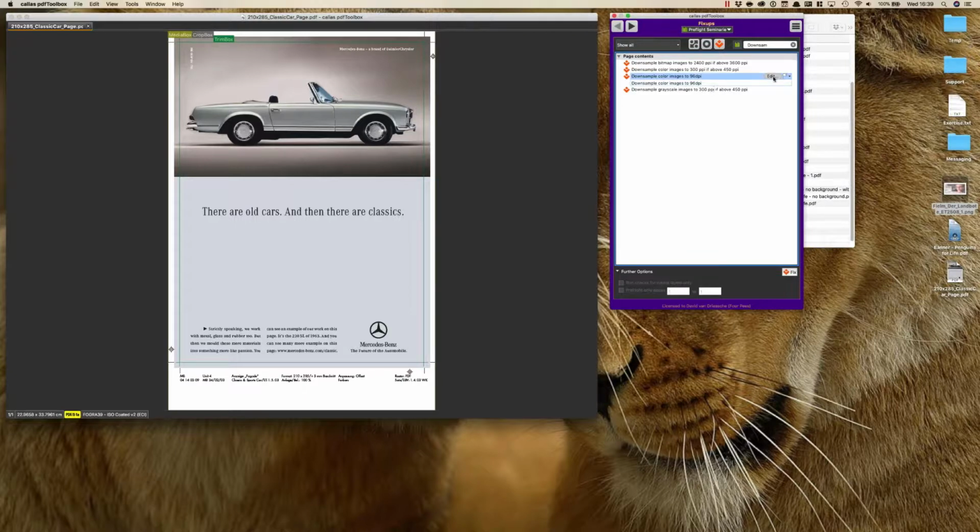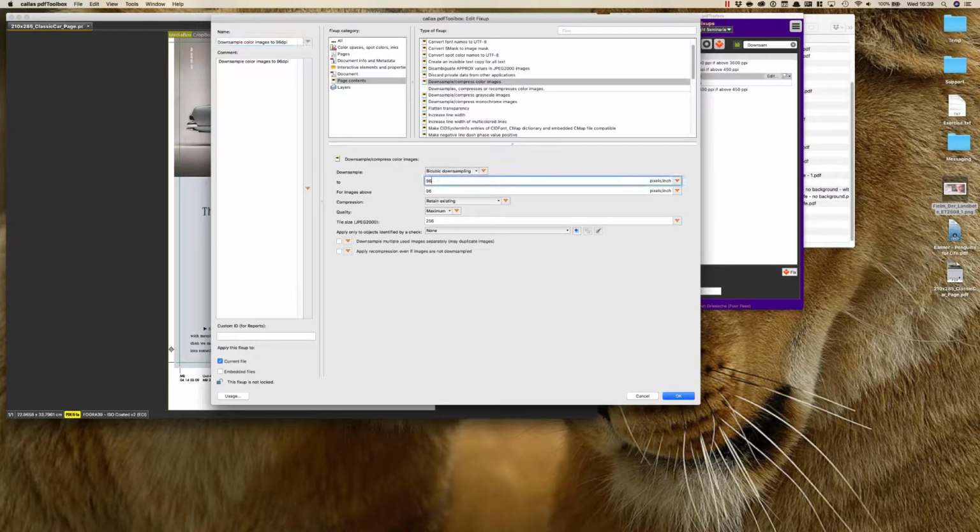Now, how do I do that when I want to force that immediately? Well, I created a nice example here. This one will look at images that are over 96 dpi, and it will force downsampling for all images over 96 dpi. So simply have the same value in both fields, and that will make sure that all images in the document are downsampled to that fixed resolution that I have.